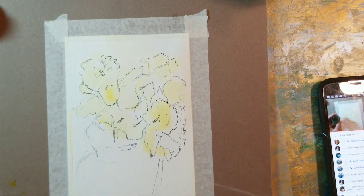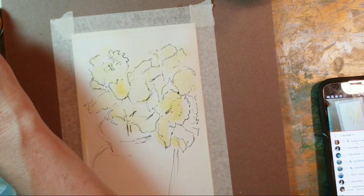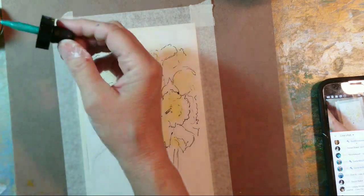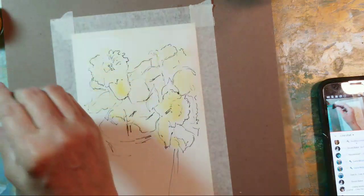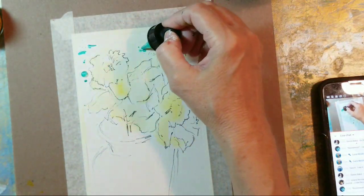Are flowers for a journal? These actually I'm going to give away tonight. So I'm just doing real quick, fast sketches. I'm going to put green in the background here, kind of a metallic-y green.